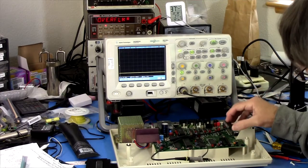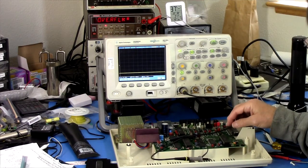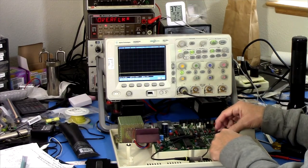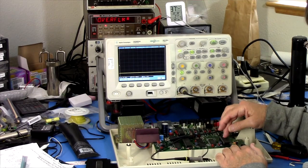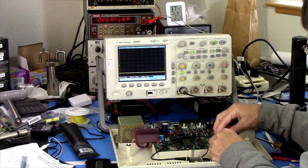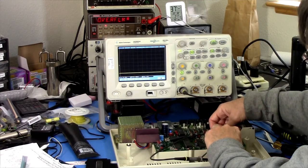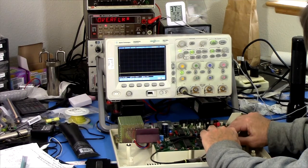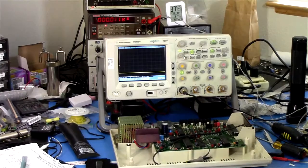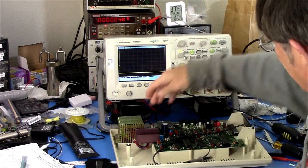Okay, and so this goes in upside down, which seems a little crummy to me that they have chips oriented different ways. The ROM and this chip, pin 1 is down here. These other chips, pin 1 is up there. I don't know. I'm sure that simplified the layout. I would have tried to keep them all pointed the same way myself. Alright, so let's see if that does anything. Smoke test.